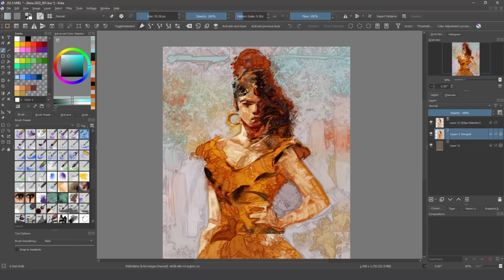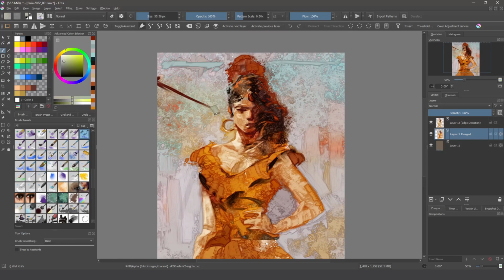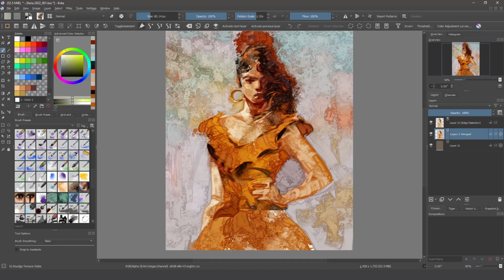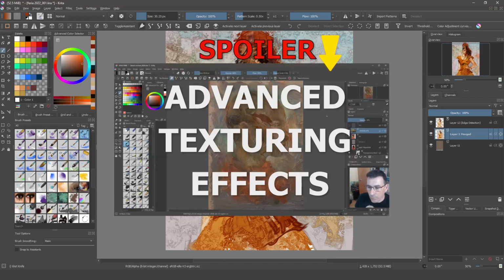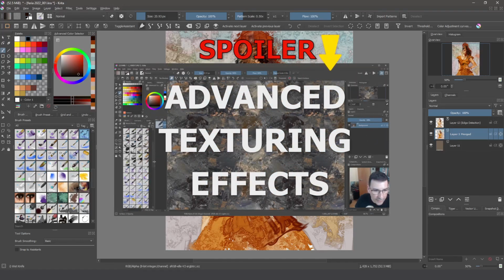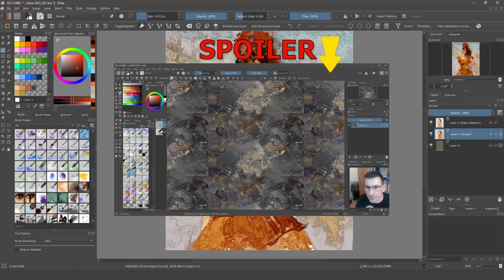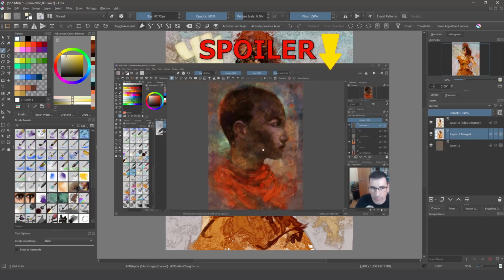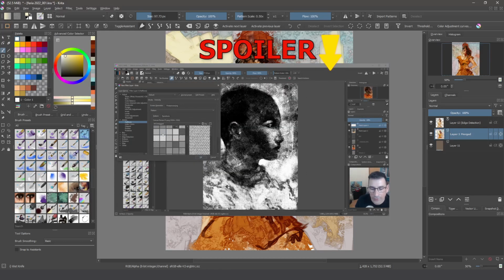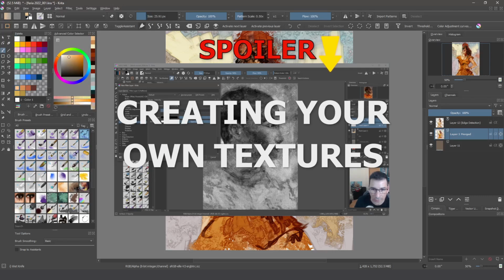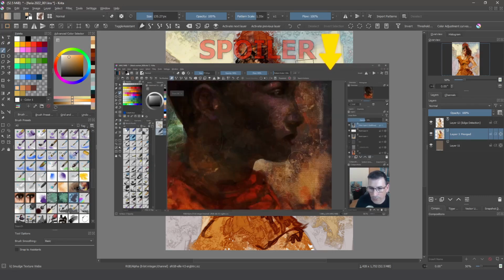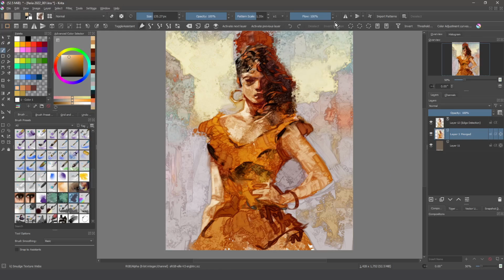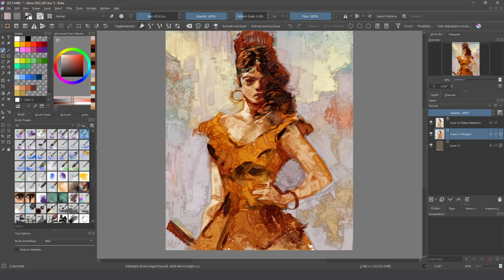Do you want to know what is coming? Let me show you a couple of ideas. In the last video, I explained the basics of using patterns in Krita, but I think that the world of textures is too wide for a single video, so I am preparing the next video, a more advanced one, with more tricks that will not only help you for a single image, but will also be part of your daily tools. I will explain how to create the textures that I later use for the brushes, or for the surfaces, purse, canvas, and so on.